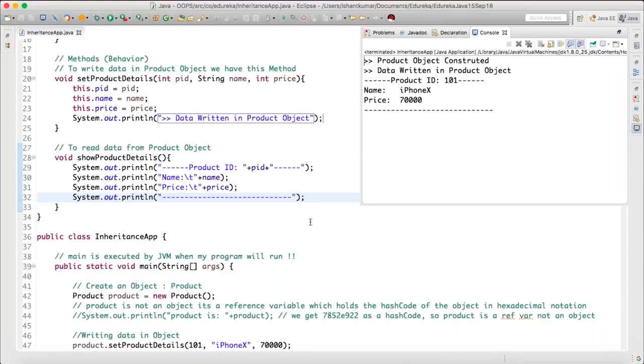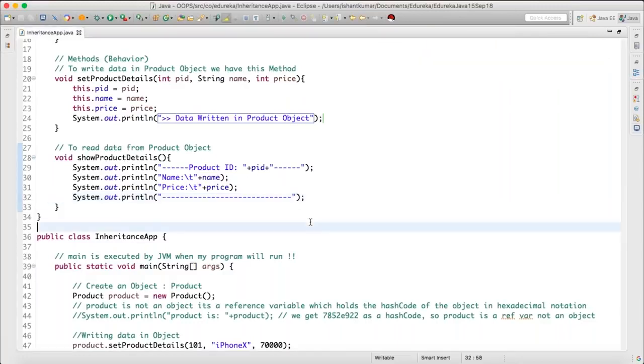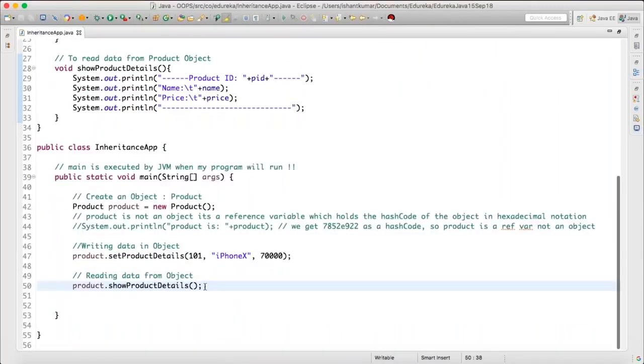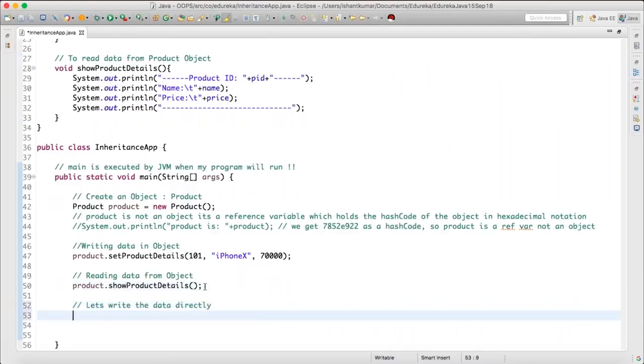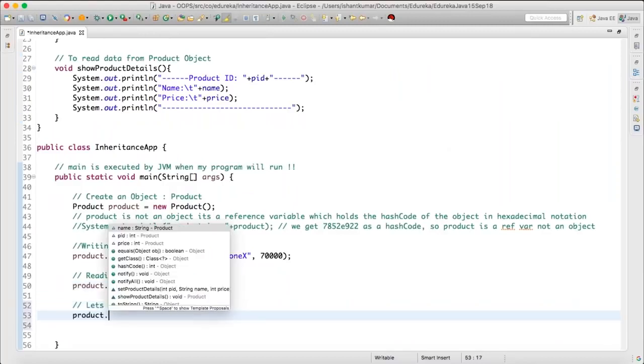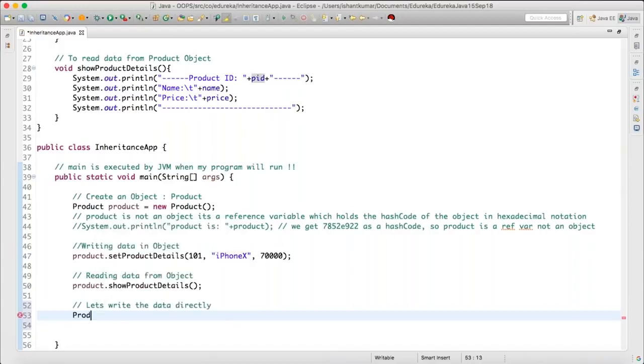Now we can even write the data directly. Coming here, let's write the data directly. So I can say product.PID. Let me create another object. So I'm gonna say a Product. This time let's say this is product1 is a new Product. Or let's say this is product2. This guy is product1.